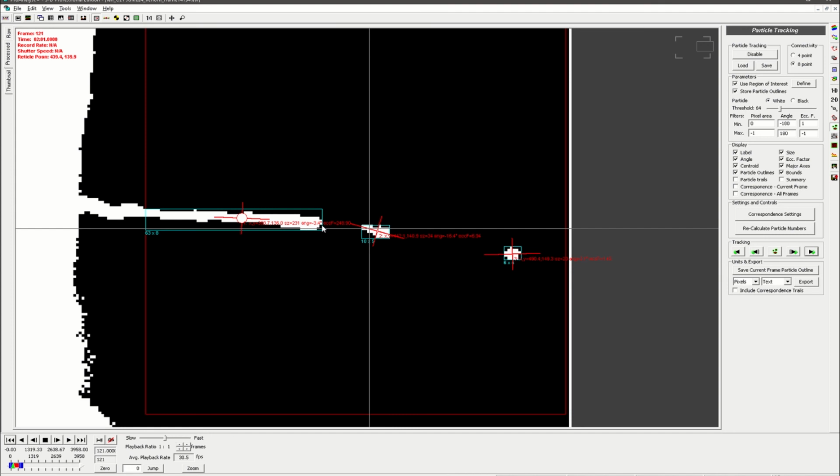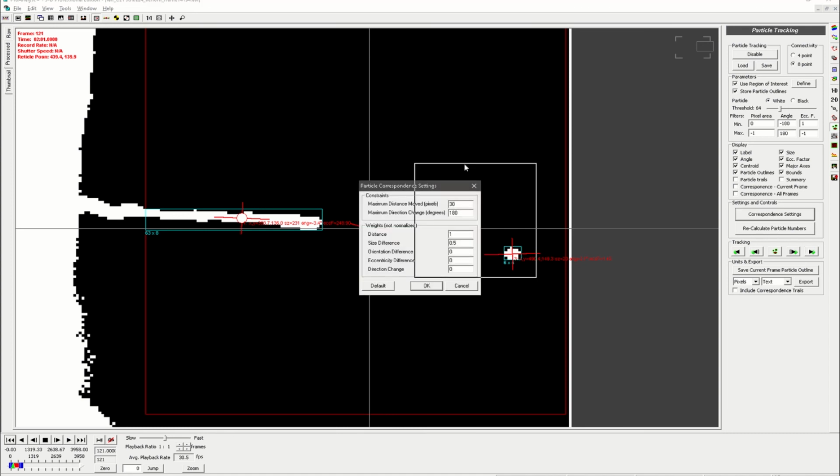Okay, we also have the angle of rotation of the object. So we can see that this is at an angle of minus 3.4 degrees, and the eccentricity factor is 240 or 250-ish, versus the other particles, which are much smaller in size, and the eccentricity values are very different. This one's close to 1, which means that it's close to being a circle.